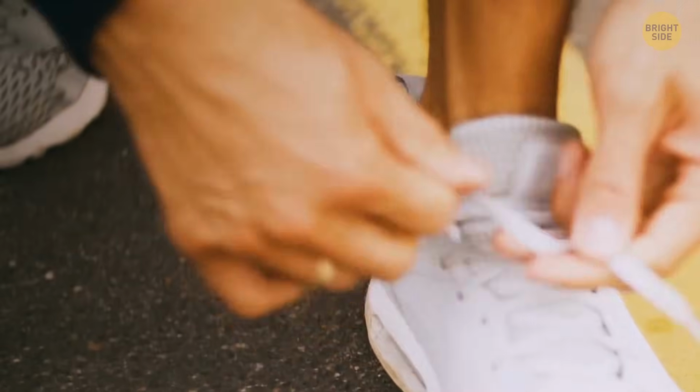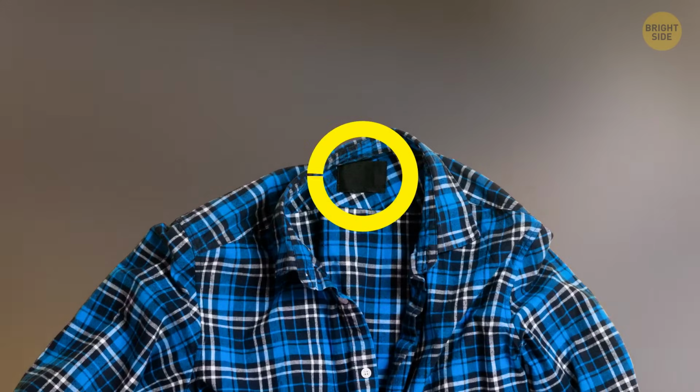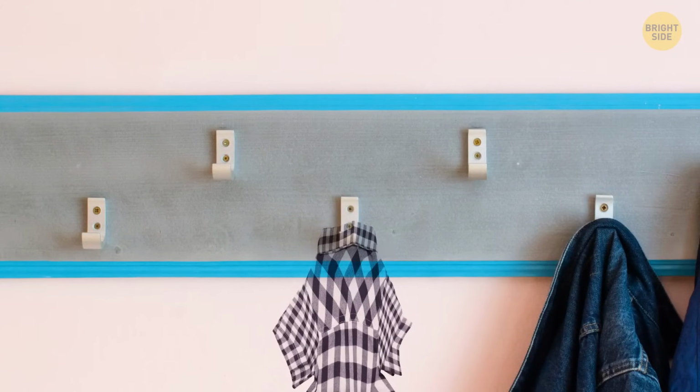Your dress shirts have a tiny secret too. On the inside of the shirt, right between the shoulders, there's a tiny loop that you can use to hang the garment whenever you don't have a hanger lying around.